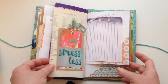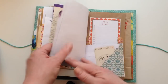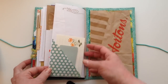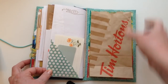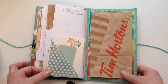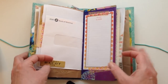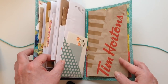That's a side tuck and more of that paper from Debbie Ann's printable kit. Another envelope — a pink envelope — and then just another tuck spot. Some more journaling space and then a Tim Hortons bag, quite a big one. The cover is fairly flexible so I'm sure my partner could put quite a bit of things in there. I thought this would be really good for grocery lists or to-do lists around the house, keeping receipts — it would certainly take quite a few.